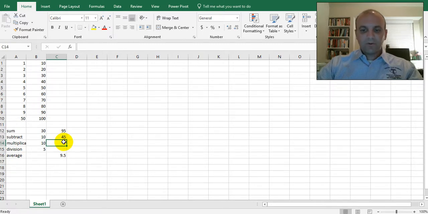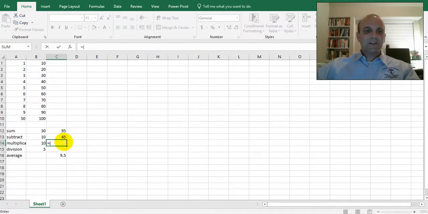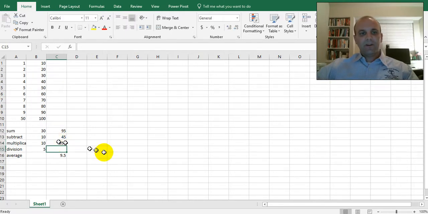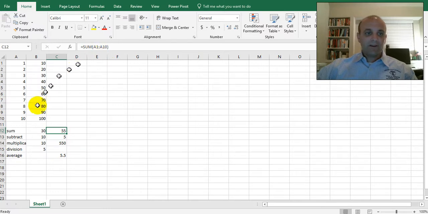And multiplication can be done the same way. So if we have the value in C12 and we want to multiply that by, let's say 10, okay? Just for simplicity, we add a 0 onto it, so it's 950. Now, if this value changes, let's change this again. See how all these columns update here, because everything's predicated on the sum value of A1 through A10.